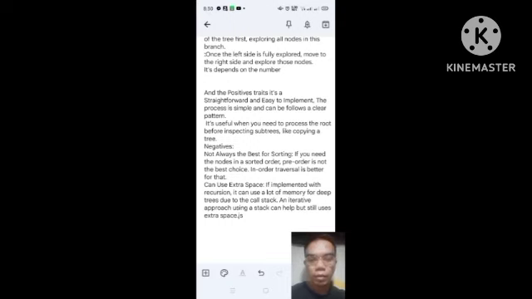Alternatively, an iterative approach using a stack can help us use less extra space. Like I said, it takes up space on your computer, so it's pretty bad to use. There may be people who use it, but I don't know. Maybe they will combine it. After that, my team will be presenting their project. So that's all.